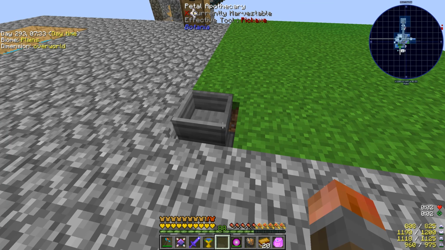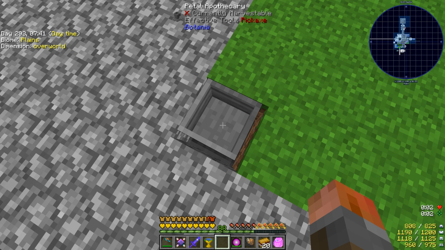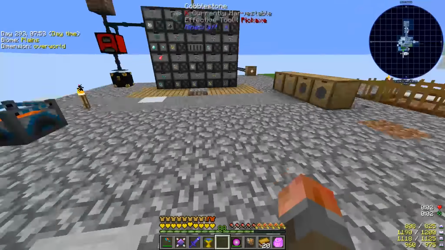Again, we don't have Thorncraft in this pack, so if there is another block that people know of that will fill this thing, I've got a feeling there's one of the infinite water sources that will just push straight into this. And yeah, there are ways to make this a little bit more automated, but it's intended to be manual anyway, for the most part.